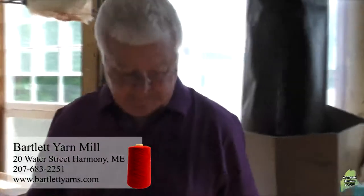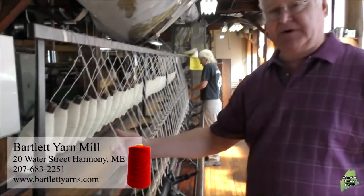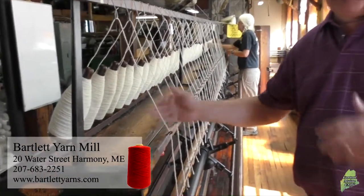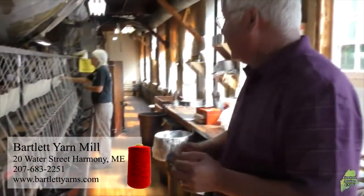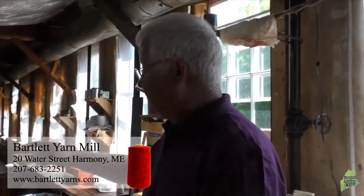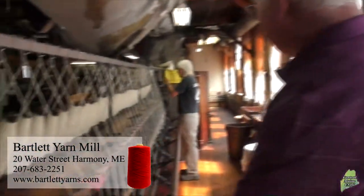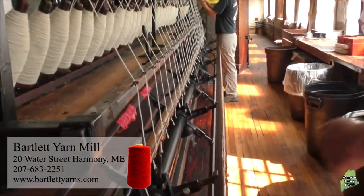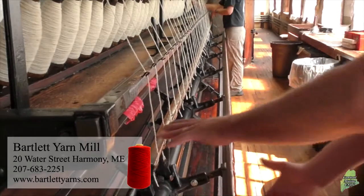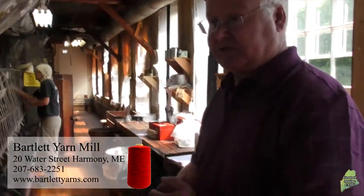This yarn here is actually a custom processing yarn that we're making where a farmer has sent their very own fiber and they want their very own yarn back from their sheep. In this instance, what we're doing is putting it onto a skein winder where we're going to take 40 of those bobbins. We're going to clip them on here at the beginning, and because we know the distance around the circumference, the outside of that cylinder, we just need to know how many turns to get to the yardage that she wants on each skein.